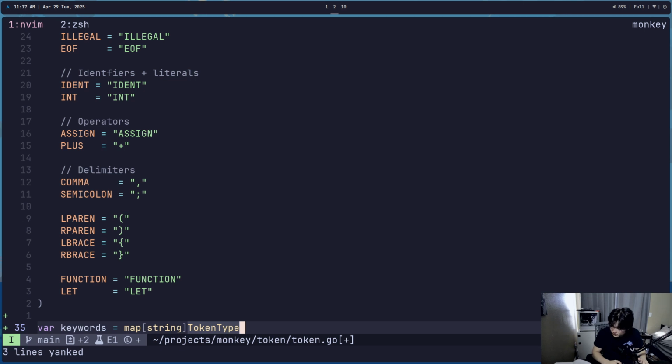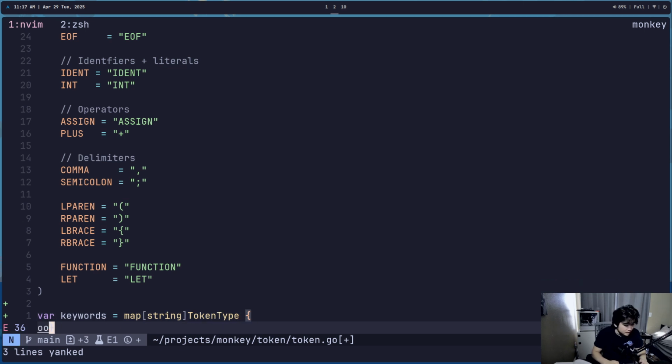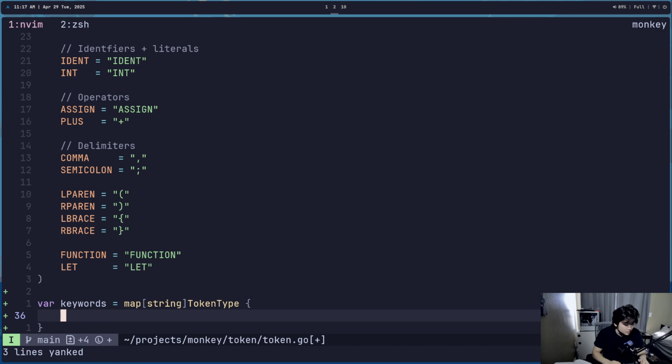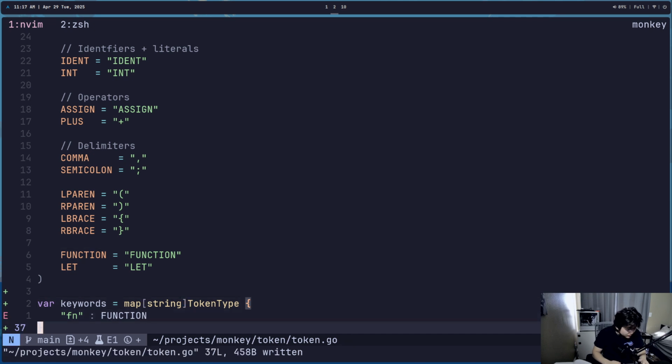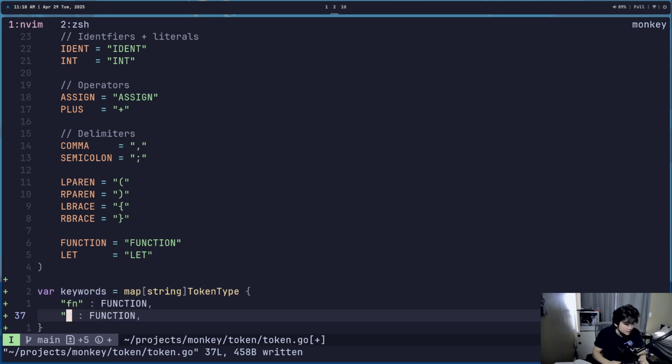And let's say if it's fn, that means function. Or if it's a let keyword, like let, then we say let, right?